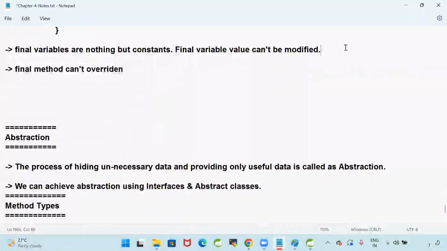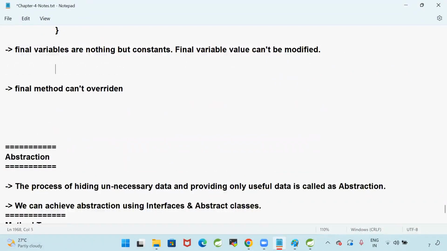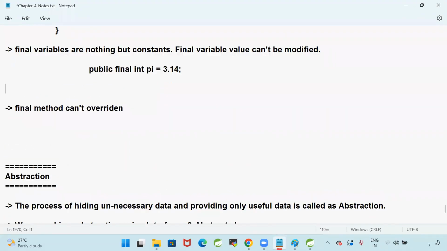Final variables are nothing but constants. Now I'm declaring public final int pi = 3.14. Now that is a fixed value. Can I change the pi value? No, it is already fixed. Now if I try to store pi = 4.32, is it valid or invalid? Invalid. Why? That is a final variable.